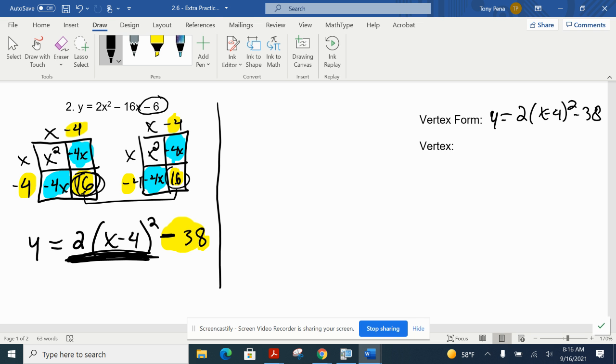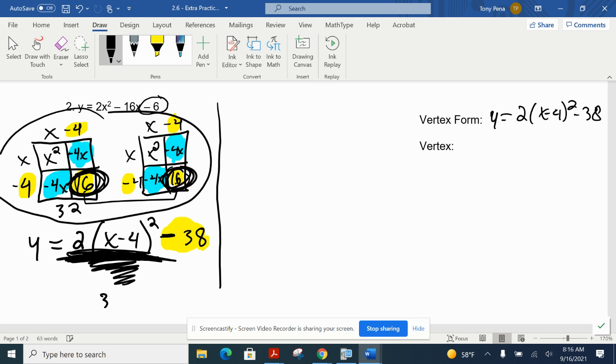So see the constants I have here and here? Isn't that 32 constants? So when I write this right here, I'm writing these two guys. That means I have 32 constants accounted for. But if we look at what we're trying to create, we're trying to create a negative 6. So if I now did 32 minus 38, doesn't that give us the negative 6 that we're supposed to have?